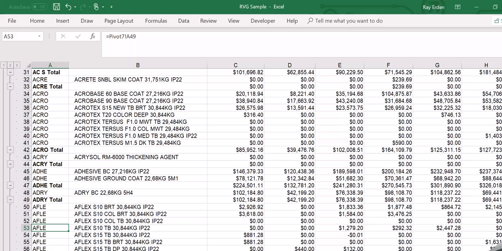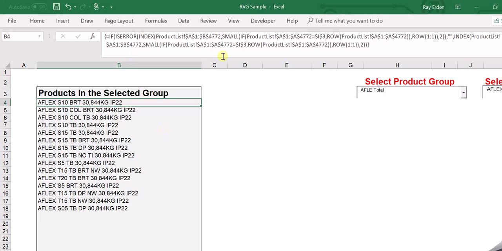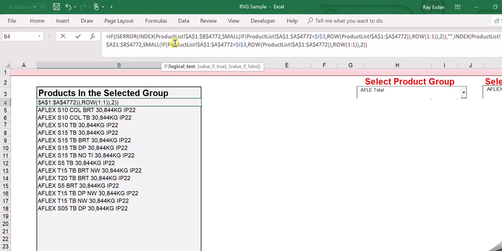So in order to get around this limitation, because it wasn't allowing me to do what I wanted to do, I found the INDEX function. The whole logic here is based on the INDEX function, again utilized with a SMALL function.